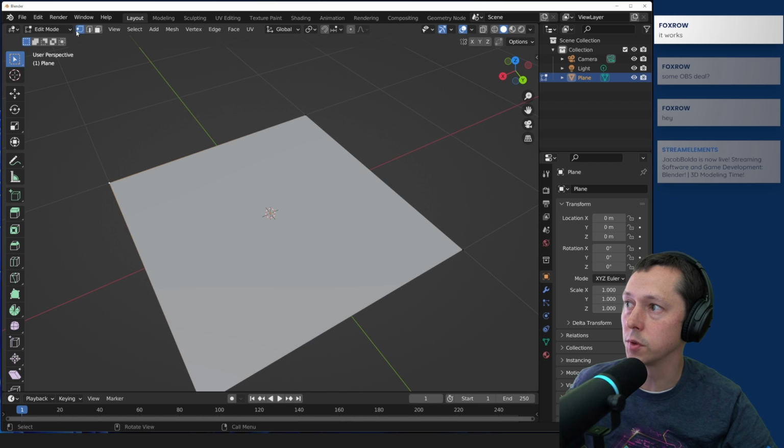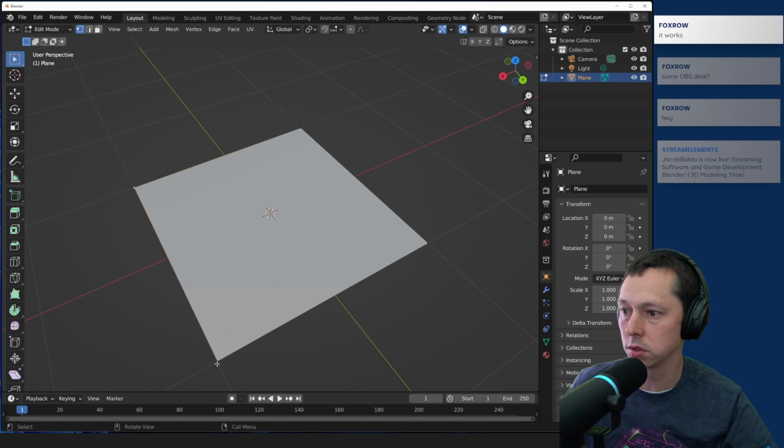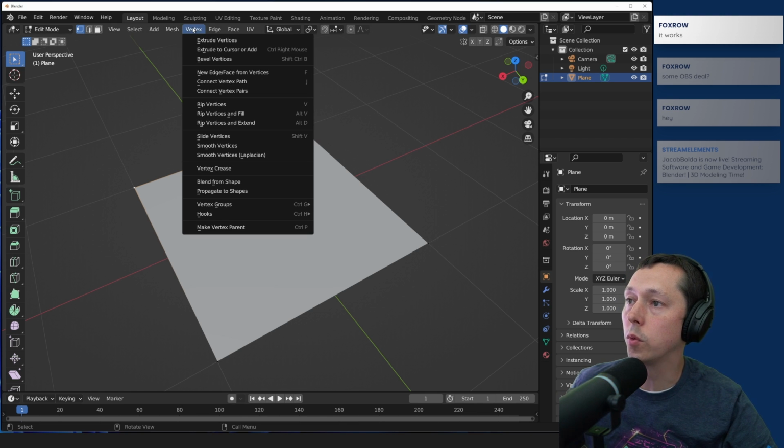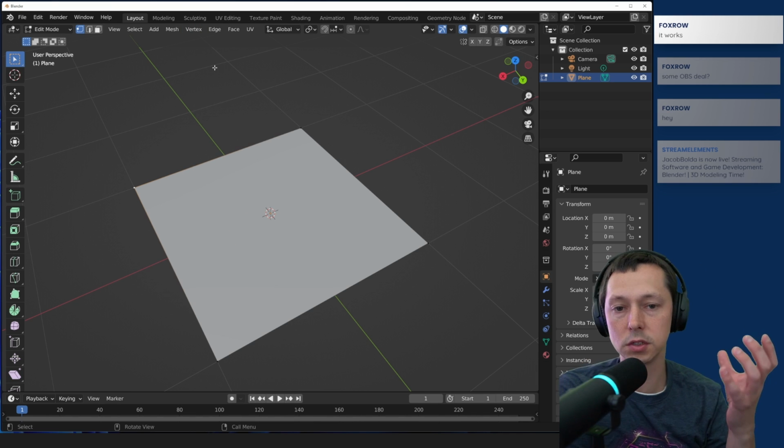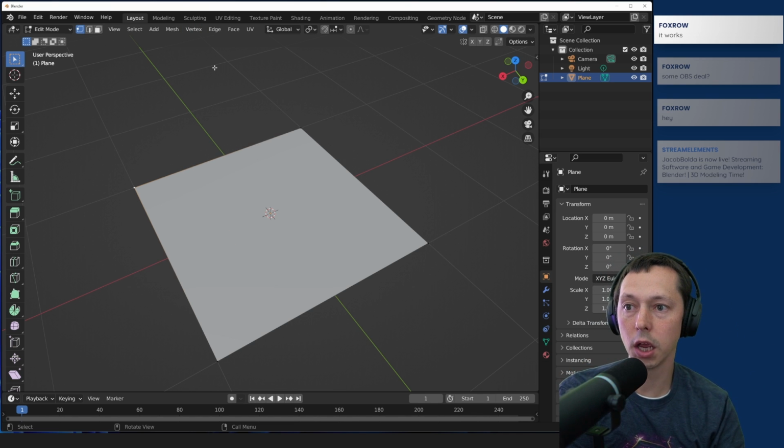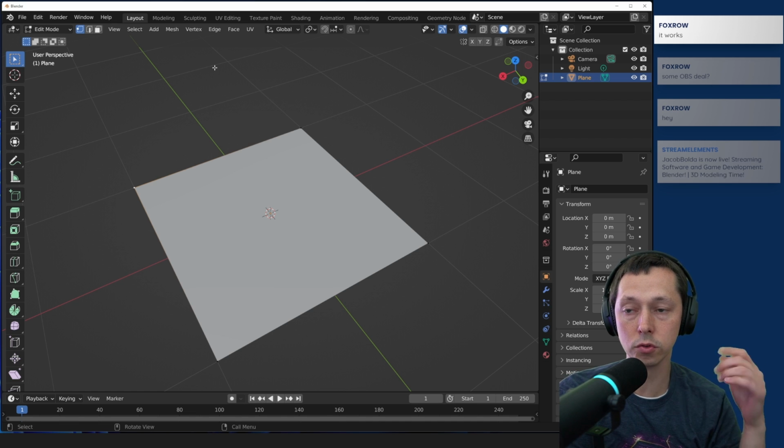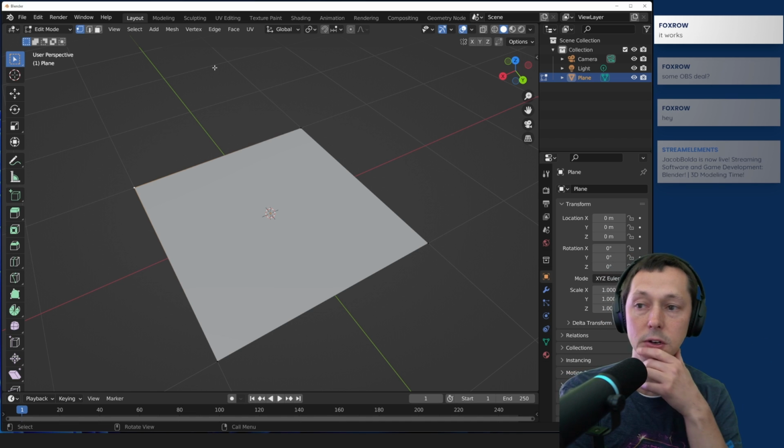These are the selection modes up here. We are currently in vertex selection mode, so it's going to allow us to pick all the points in the corners here. We want to take this plane, and I think what I'm going to do is basically a steel beam. And we can then use that steel beam and have like multiple copies of it.